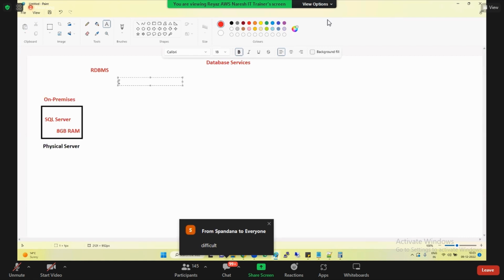Is it easy to go and set up high availability? No. Is it easy to set up elasticity, scalability? What issues?